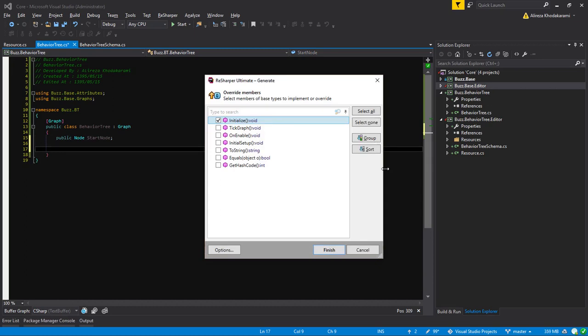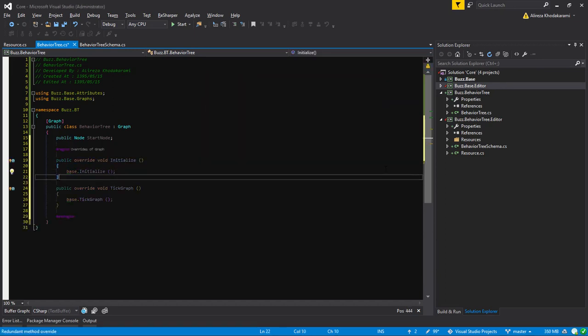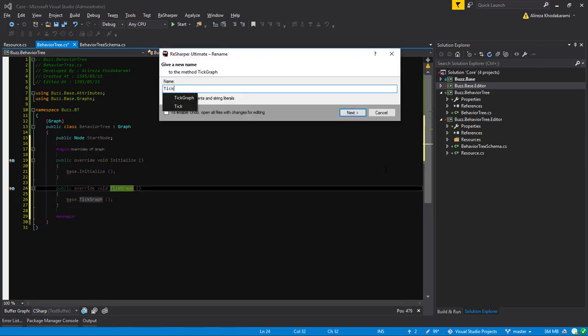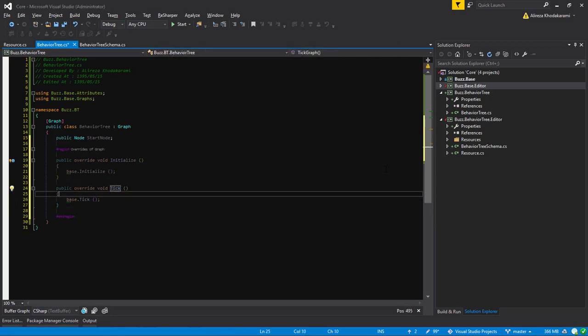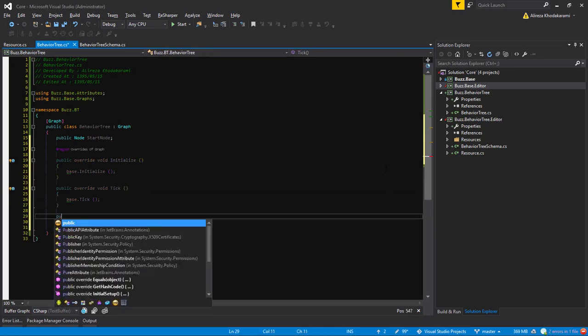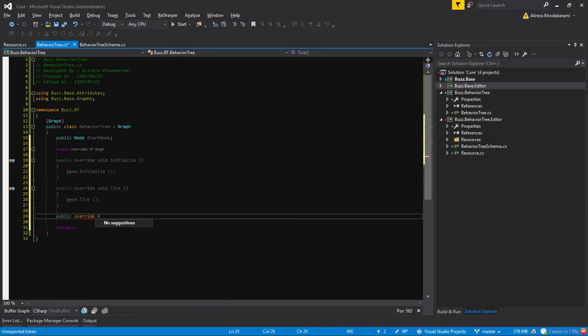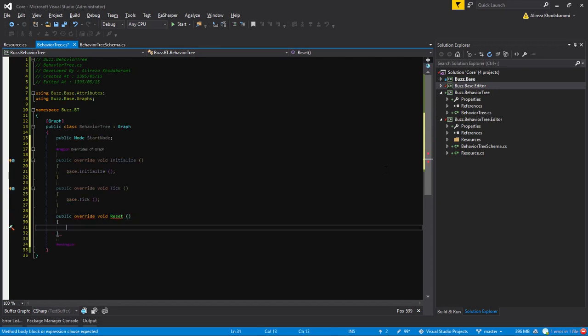I will use initialize, tick graph, and something that I don't have in here yet, but I will add it. And for time, I'd like this one to be tick, so I rename it to tick. And public override void reset. That's not what we have yet.